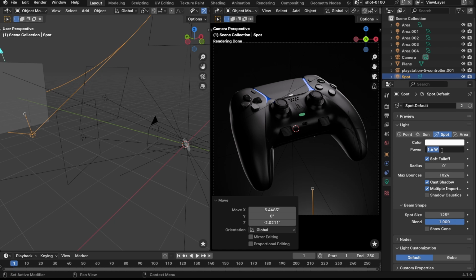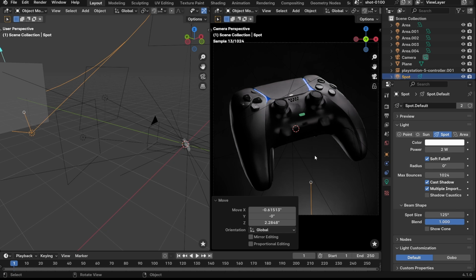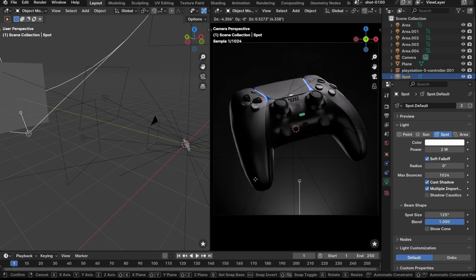Let's see, make this light a little brighter. 2.5. No, 1 was 1. I'm going to go 2. That was good. And then we'll bring it up. We're just going to leave it down here. Okay, this is good. I like this. Oh, it's not centered though. Let's bring it over.